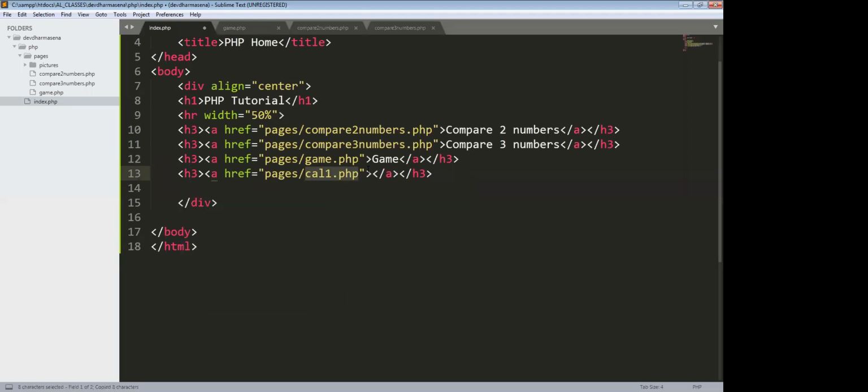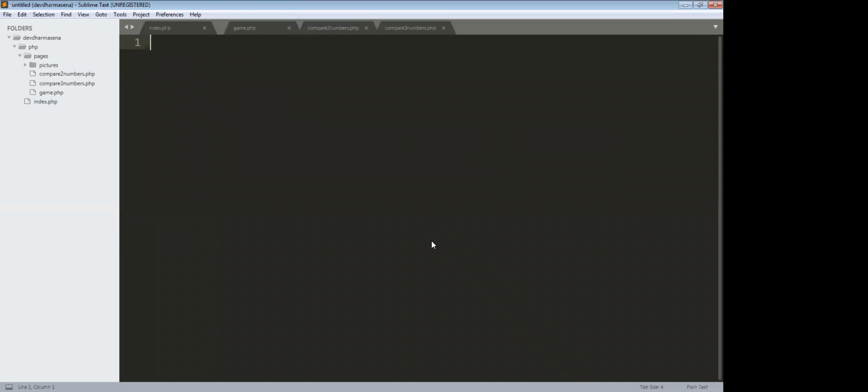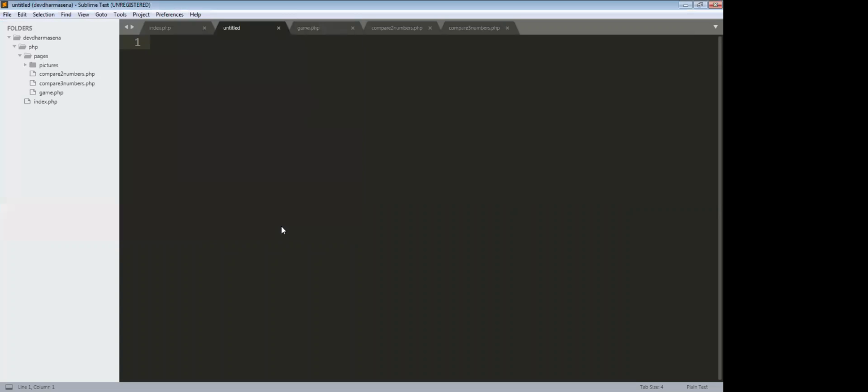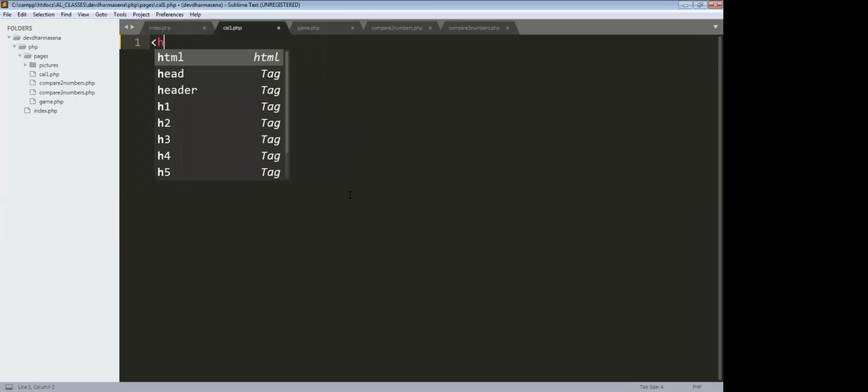Cal1.php is the file that I'm going to make. Then I will say calculator or something. So I want to create that file here. Inside the pages, new file, and I'm going to save this one as cal1.php. Same as the previous one, HTML.